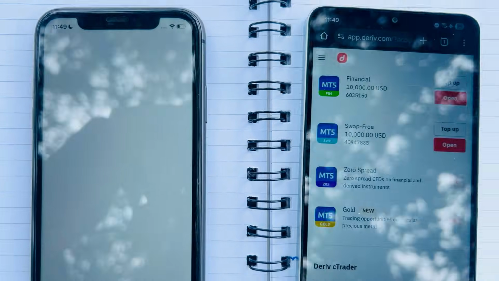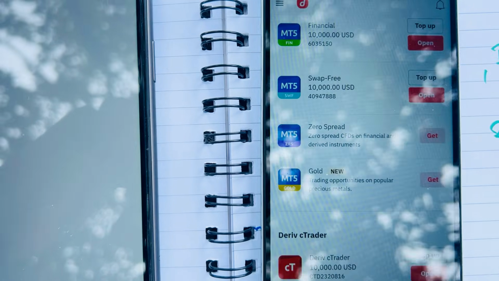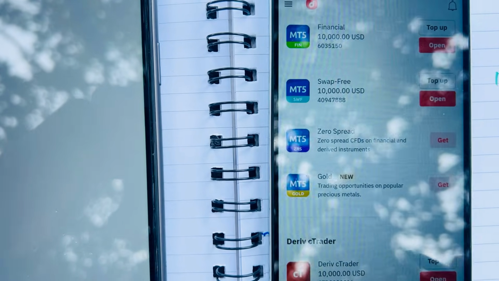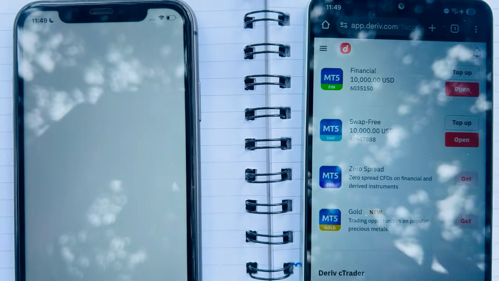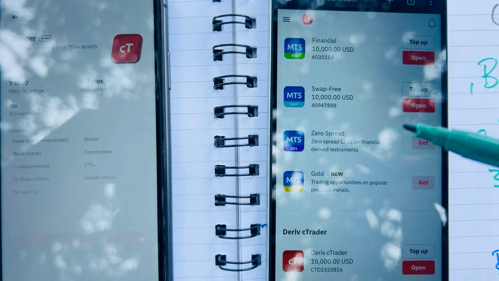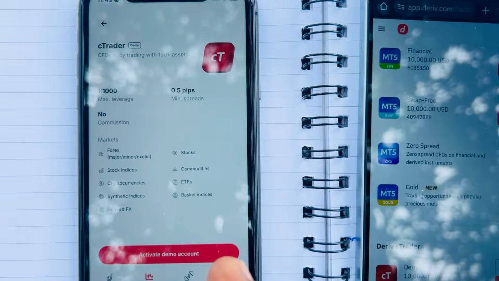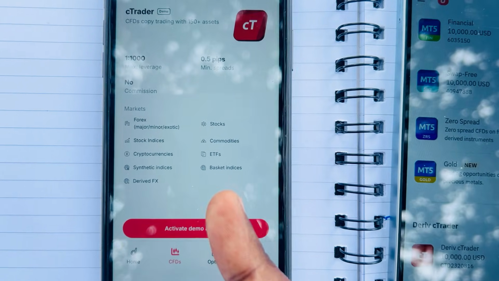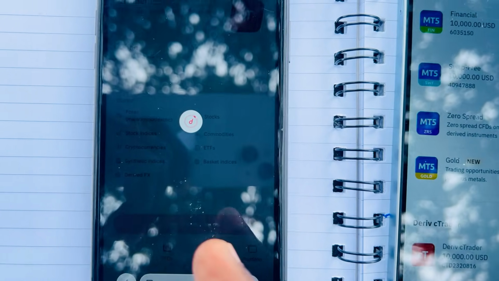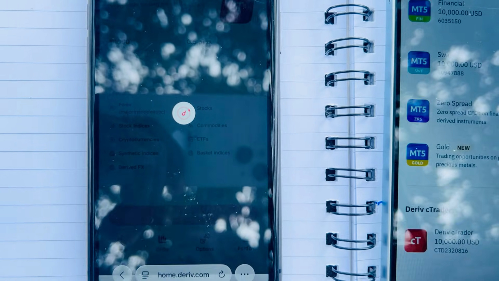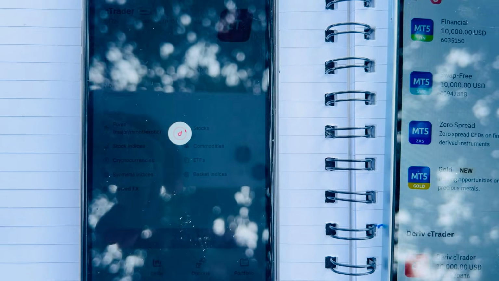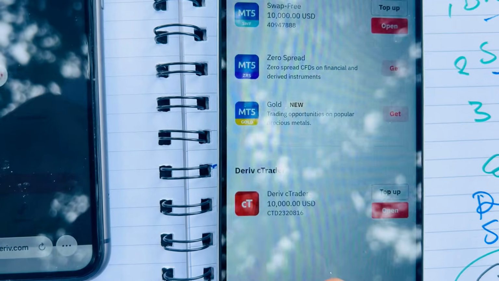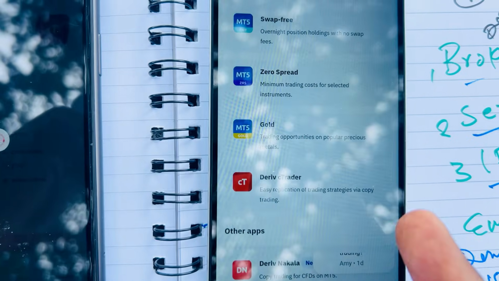So now once you've opened the account, you just need your email address. That's it. You just need your email address and password, the email address that you use for logging into the broker. Simple. So now we activate here. If you don't have the Derivative Trader, you have to activate it so that they can activate your profile on the cTrader platform.